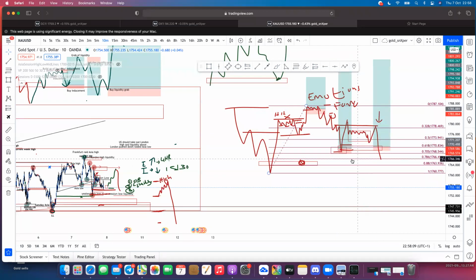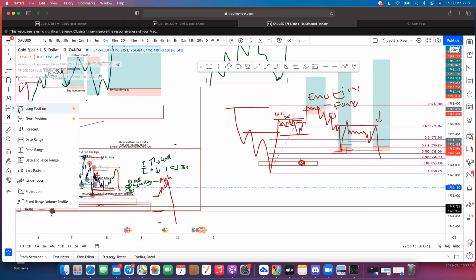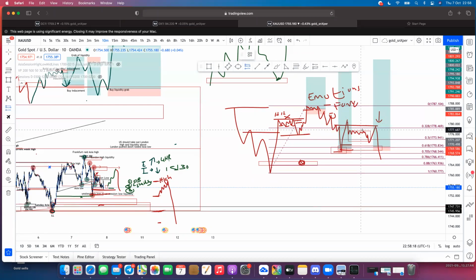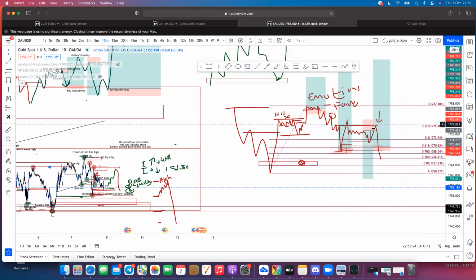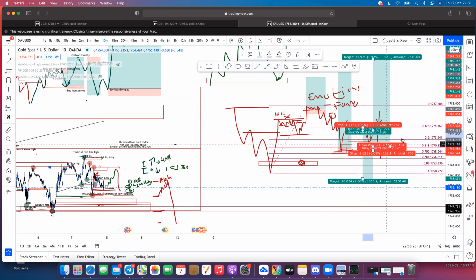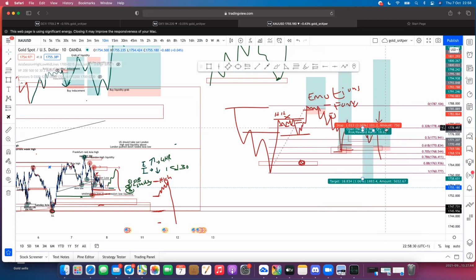So you can see how the market makers are hitting everyone's stop losses. Did the sellers not get screwed over there? Yes, they did. They got screwed over there as well. These guys got screwed over as well. They got screwed over here when price shot up through all that liquidity above it. Does that make sense?